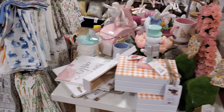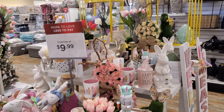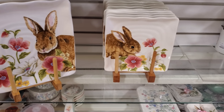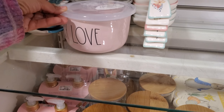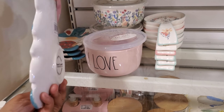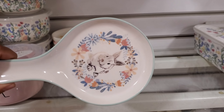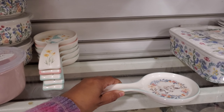Over here they have this whole shelf - $17. 'Hoppy Easter' and more of these bunny plates. That says 'Love' on it. I think we might have seen these spoon rests - those are cool, right? This one's really different - I do love these. They're $5 - they have a bunny one and a gnome.